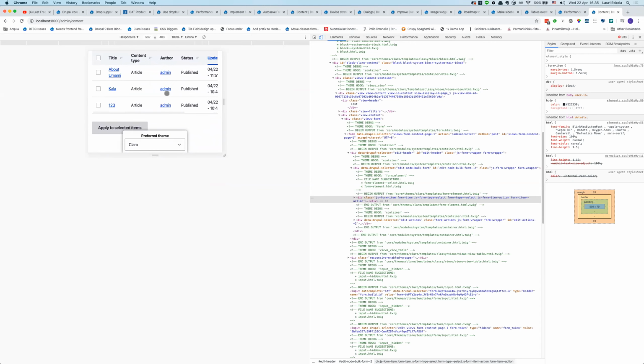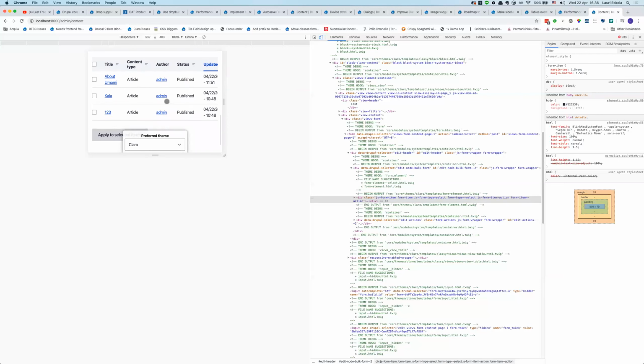Cool. So what's the reason to remove the shadow on the right? In order for the shadow to be visible, the background color of rows had to be transparent. That was in an earlier patch that I wasn't working on, and that struck me as being too opinionated. So if contrib modules had table rows with a different background color, that could potentially override it and change it to transparent.